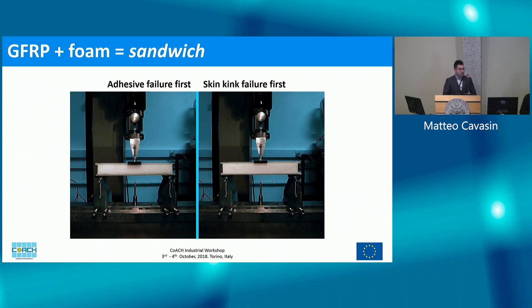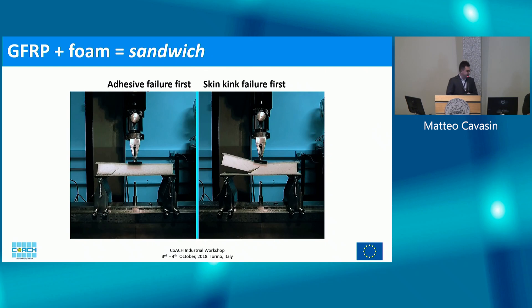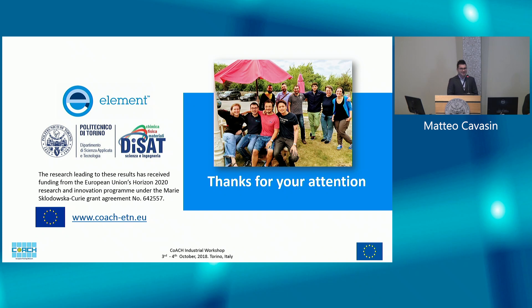We see that considering the lower density of the material, it becomes competitive for its properties, particularly when flexural loads are involved — a classical solicitation for pipelines. We also wanted to verify what happens when we reinforce the material by creating a sandwich using GFRP skins, and we tested the properties by three-point bending. The fracture behavior is quite different between samples, and the sample on the right actually fails first in compression in the upper skin before the foam loses adhesion. Thank you — if you want more information, find me at poster 4.